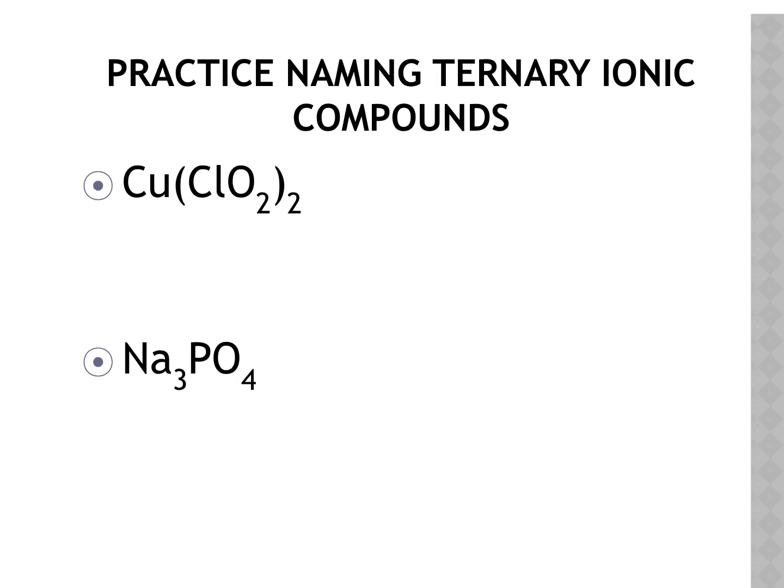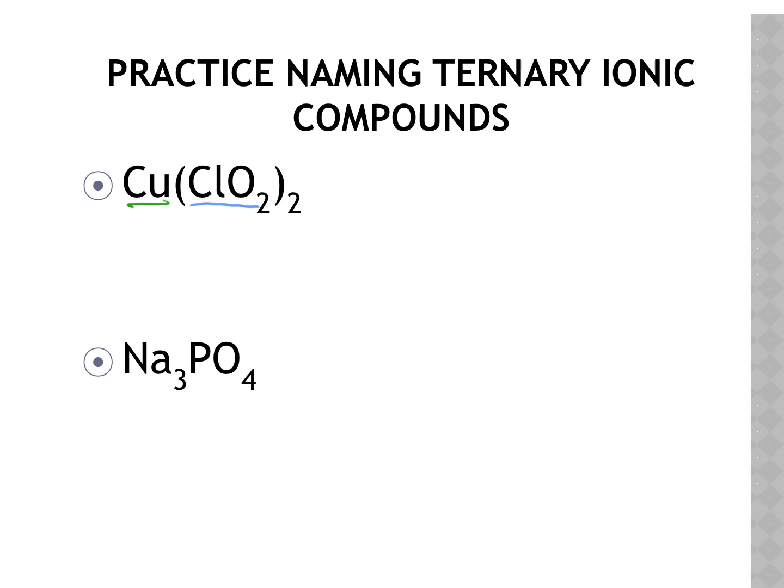Okay, we're going to do 2 naming problems together. So our first one is CuClO2. We're going to start with the hard one. Okay. This time, how many capital letters do you see? 3. So that tells you one of these is the polyatomic ion. Okay. Which one looks like it's the single element? Okay. So we can see that we have copper, so that's our single element. So then that means that the ClO2, that's our polyatomic ion.